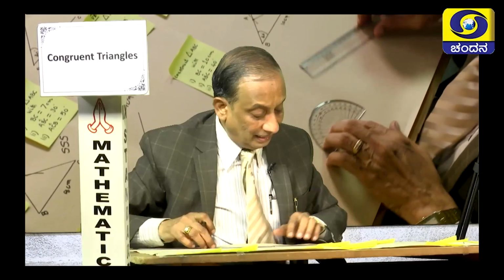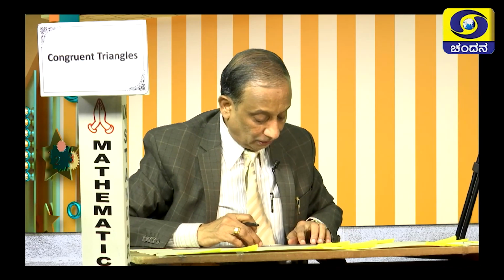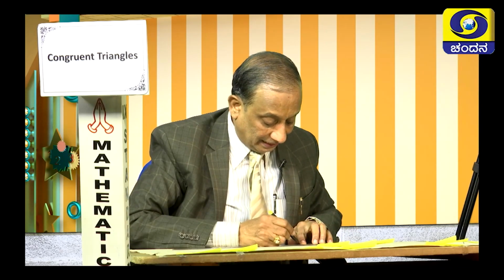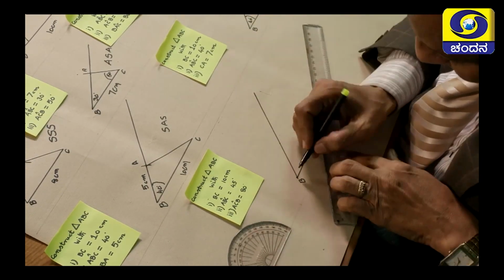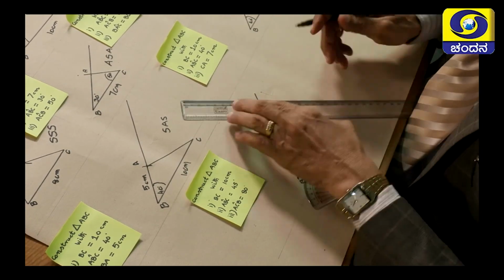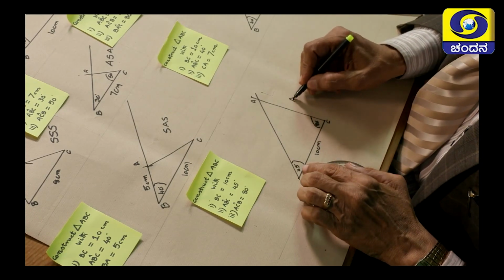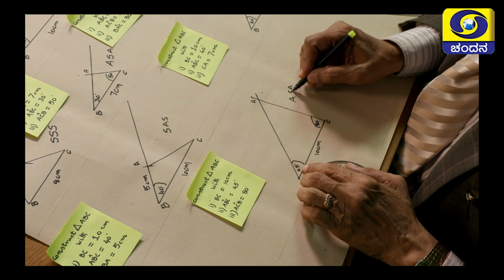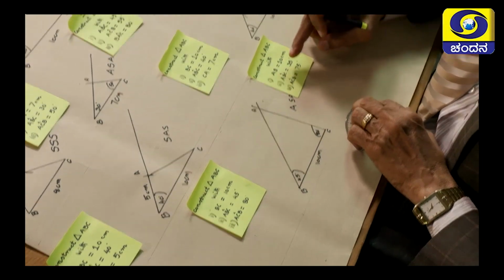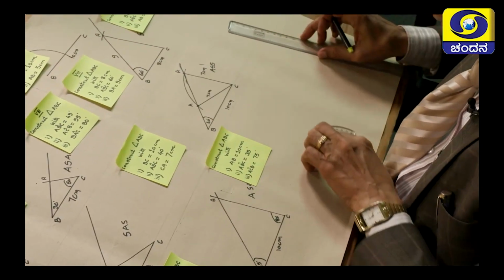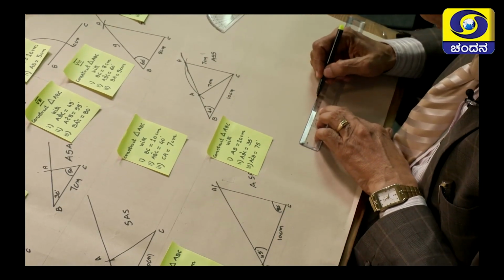Now finally, two angles and one side are given. So the base BC is 10 centimeter. So here two angles and a side are given. Finally, children, let us do one more construction wherein two angles and a side which is not included between them are given, and see whether we are going to get a triangle or not.